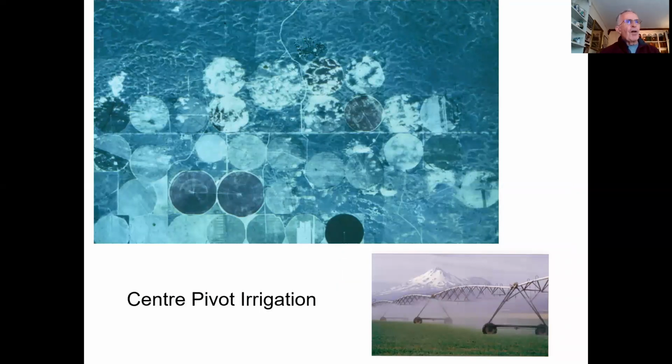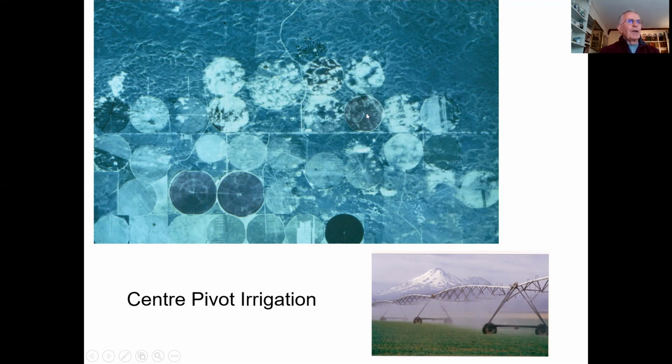And we're doing an awful lot of removal of groundwater for irrigation. In the American West, for example, there are systems called center pivot irrigation schemes where you get great big revolving booms spreading water across the desert surface. They enable you to grow crops where you couldn't otherwise do so. And one sees dotted across the landscape great big round circles, which are the areas that are irrigated.